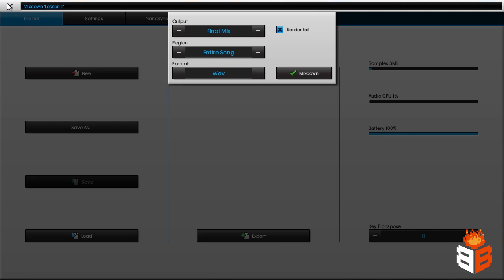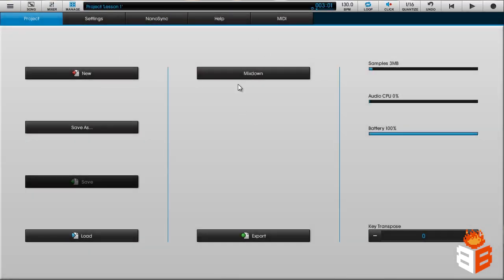And now I can post this to SoundCloud. And usually, if you're on the iPad version or the version on your iPhone, you would get a little pop-up to actually upload it to SoundCloud. So, I hope this little tutorial has been useful, and you guys can actually see how NanoStudio works and create some pretty cool little tracks.